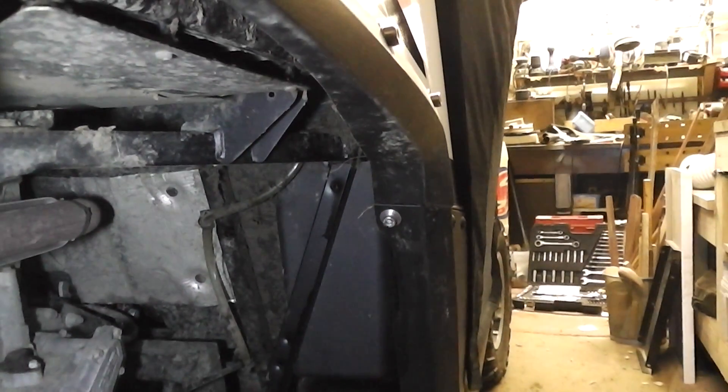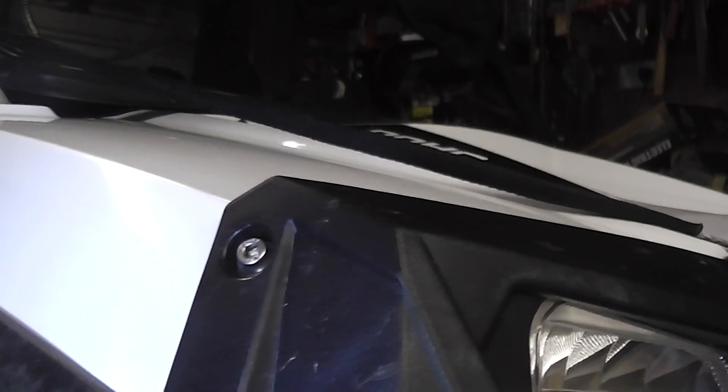I've changed all the plastic clips — every single one of them, all the way round. There's even one hiding down here in the wheel arch on the back, so they've all been changed, same on the front. We've taken the plastic clips out of the front clip that holds the headlights and the front grille on, done all the bolts around the wheel arch. That's got rid of all the little fiddly plastic buttons that I always find break.